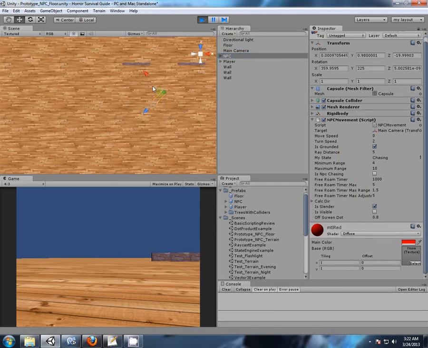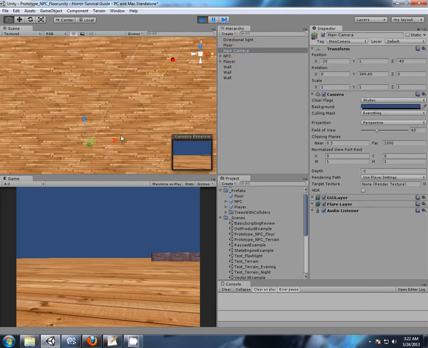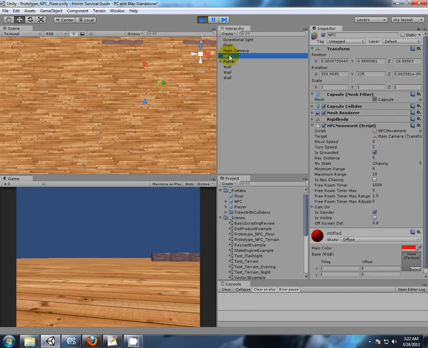So as we get closer to our wall, remember the camera's there. Zoom in, see that widget? Not really. Let's just make it happen. There's our camera, and the view frustum is up to the edge of that wall. So we're going to move our NPC around and check out his visible function. It's kind of working. Getting close to the wall. Close to the wall. Okay, nothing's still happening. Starting to appear. Nothing happening. There we go. That 0.8 is working. It's actually working quite well.